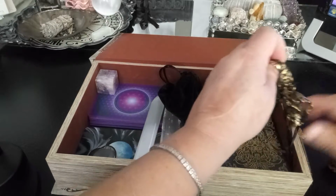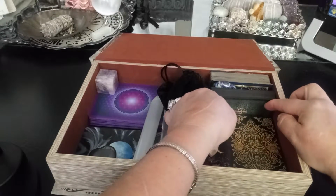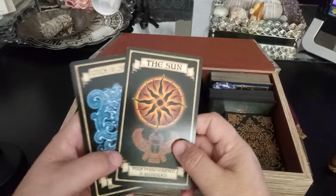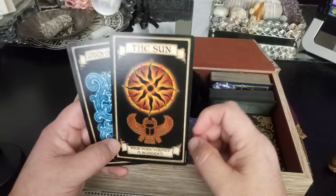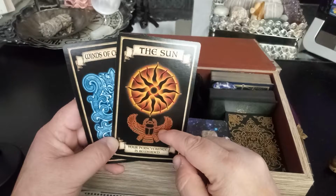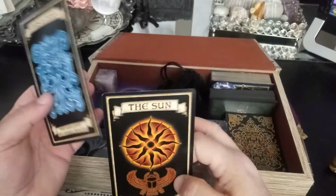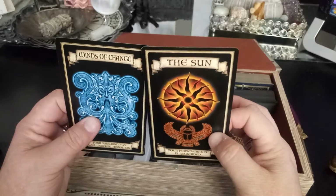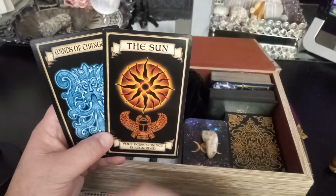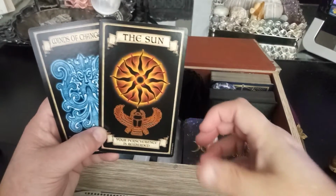I also have my Madame Endora's fortune cards that I've just recently bought. And these cards I'm using as my oracle just to kind of get to know them, to get familiarized with them. I'm trying to find a soul pair tarot deck to go with this deck. If anyone has an idea of what is a really good one, I like my tarot decks and my oracle decks to vibe, to have that kind of similar thing. I feel like you get such a better, stronger read, at least for me. I'm very OCD and matchy, and so it might just be my own personal thing. But I find that for me, I have stronger readings.